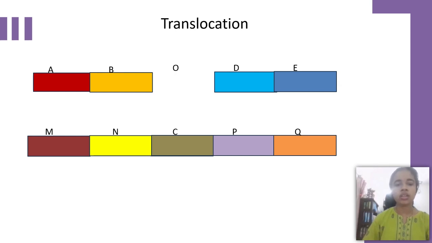Now, why does it occur? It can occur because of errors in DNA repair, radiation exposure, viral insertions, or misalignment during crossing over, which can cause segments to be exchanged. Chromosomes continue to communicate a lot through cell division, and sometimes the exchange goes wrong and wrong information is exchanged during cell division.